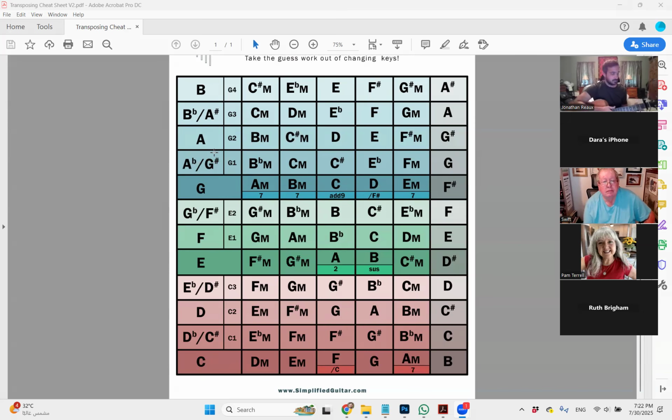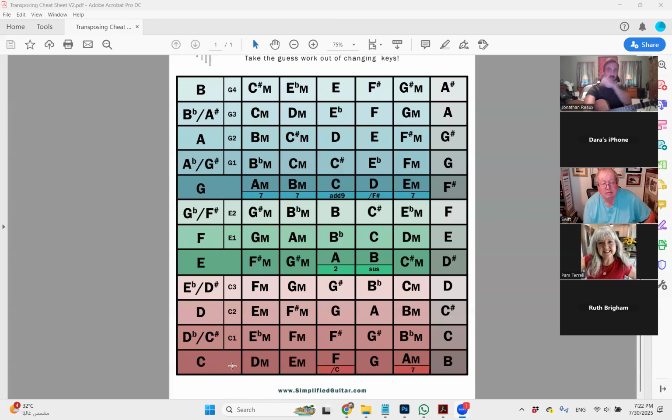Okay. If I go with my capo on the second fret and play the G family, I'm in the key of A. And you just keep going up each row. Every time you go up a capo fret, you're going up one step on this chord chart. If you get to B and you go up again, then you have to restart and go down to the C down here at the bottom.